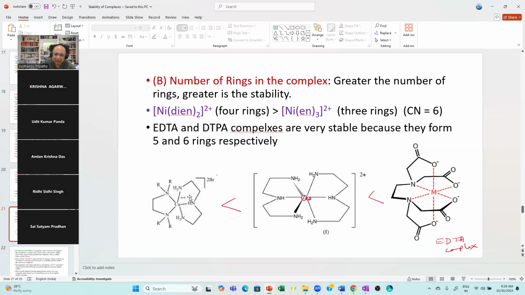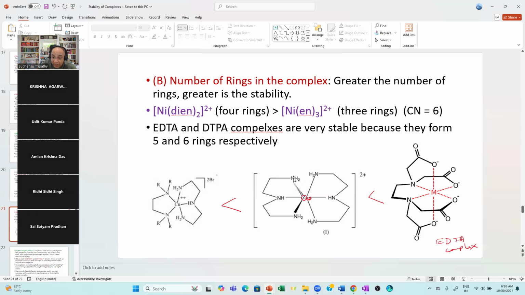There is a steric crowding here. I have chosen a wrong one to explain steric effect, which I have given at the end. But supposing this is NH2, CH2, CH2, NH2, coordination number 4. Here also we have given coordination number. Here, coordination number 6. Nickel is going into an unexpected coordination number 6. The stability of this will be greater, because diethylene triamine, one molecule has 3 donors. So 2 such diethylene triamine will satisfy a hexa coordination, or coordination number 6.